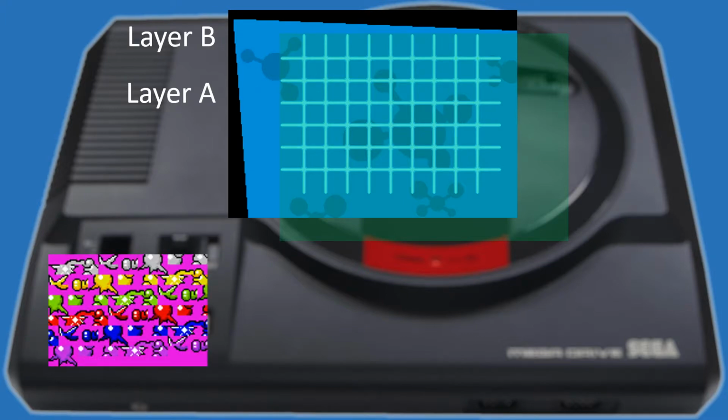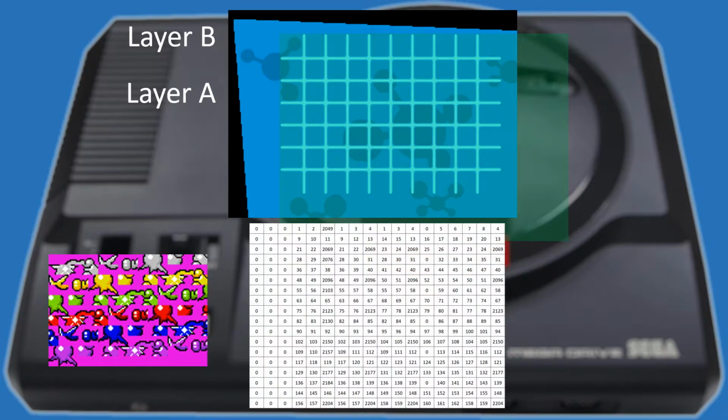If I wanted to draw the first atom, I'm going to have to look up that information in the map, as we did before, and then draw that to the screen. I have all the information needed to draw any of my atoms on the screen in any of the grid squares, because all the information is there in the map. I just need to index the right area. So when I go to draw, I just go through each grid square, look up its information, and draw what I need to the screen.